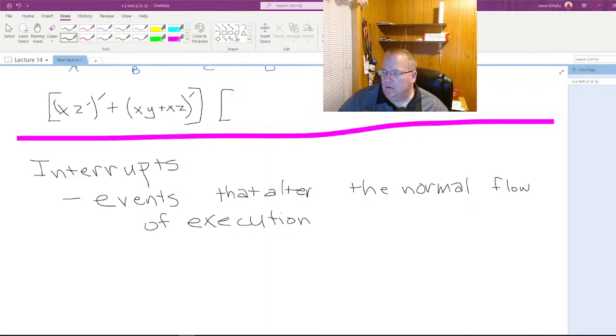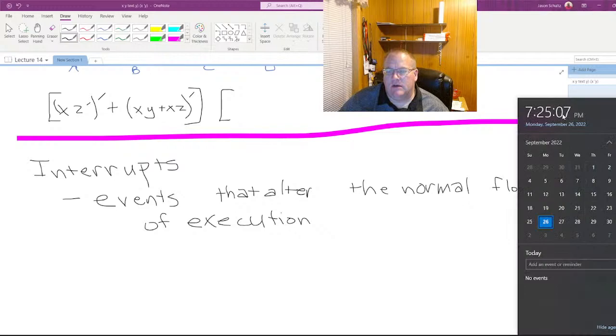Okay, good. So if we look here, in my normal flow of information, my mouse is moving around the screen, but here's the thing that's actually pretty cool. Every time the mouse moves, that's another interrupt. Because your video could be going on, and you move your mouse around. If you're on your cell phone, you might tap the screen. That's an interrupt. The normal flow is just to play the video, but when you touch the screen, that is an interrupt that changes how things work.